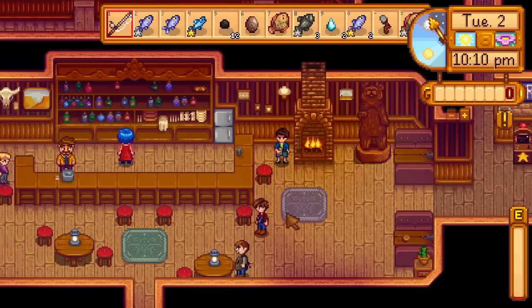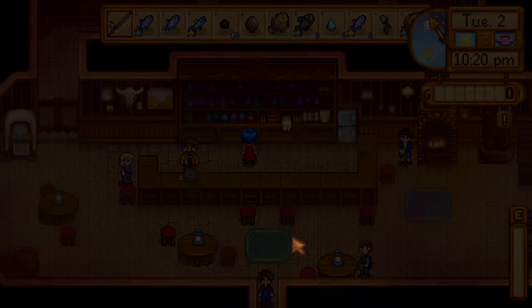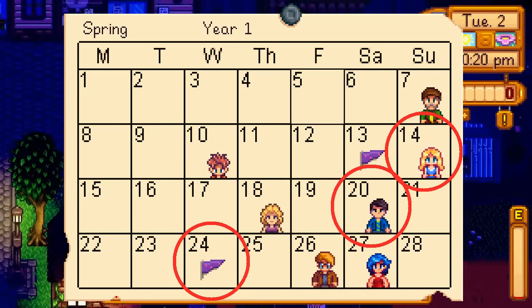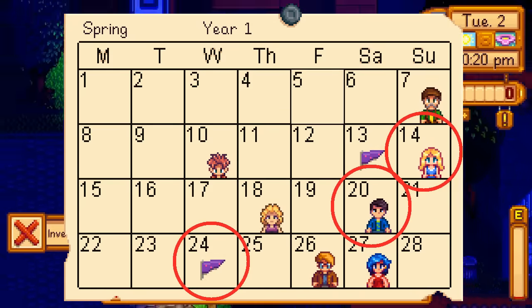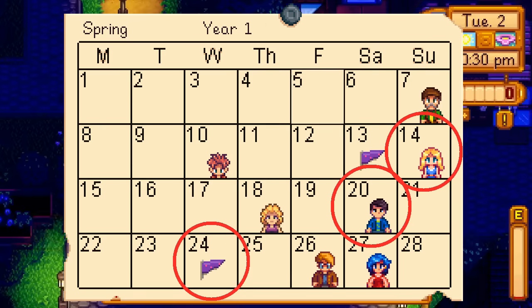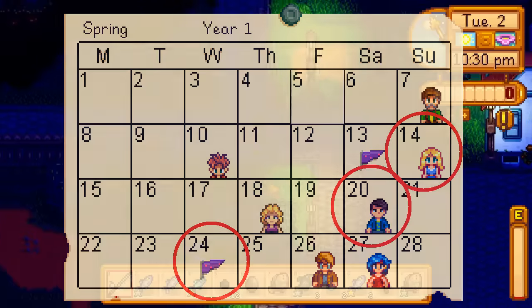Shane is chosen as the marriage candidate for this run, as his birthday takes place before the flower dance, making it easier to take advantage of that festival for extra hearts. In addition, loved gifts and loved quality gifts are easier to get for Shane compared to Haley.